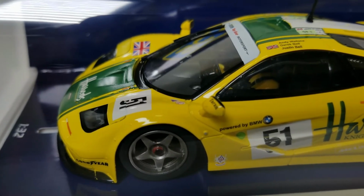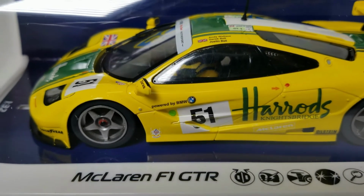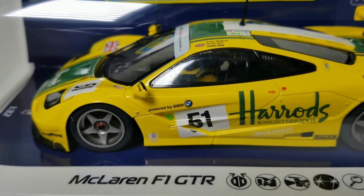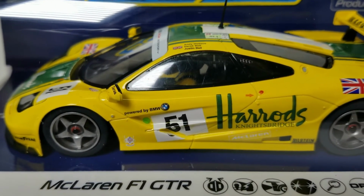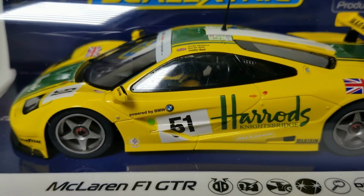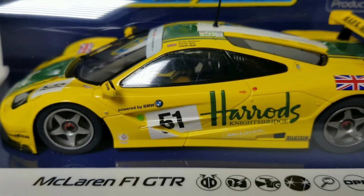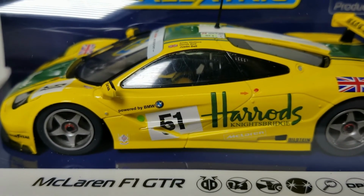And I'm going to enjoy these, I think, once I get it all up and running. So this is my McLaren F1 GTR. I have a pair of these, two different liveries, and I have some other cars coming, and I'll debut those soon when I'm ready. Thanks for listening. Hope to see you back here soon, and I'll have more content for you.